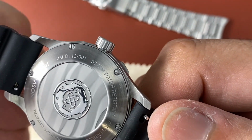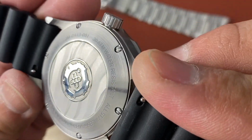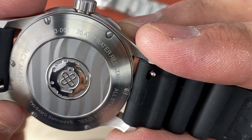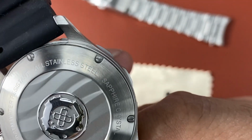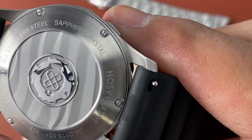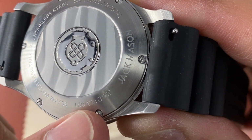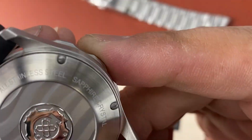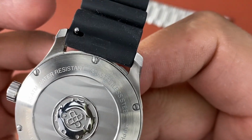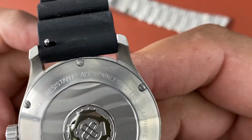The back is all brushed except for a bead blast for the waves, which I hope is picking up very, very nicely. And a high polished old style diving helmet. And here you have the stainless steel, all stainless steel, sapphire crystal, Jack Mason, the JM, and then whatever that model number is. And you have 30 ATM water resist, which of course is 300 meter or 1,000 feet. And I like that there's no crown guards. I do like that look.